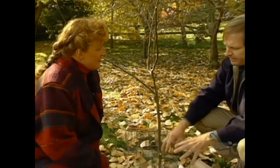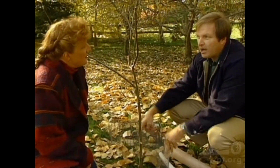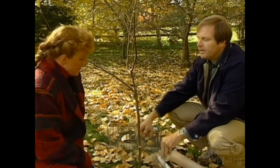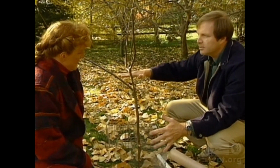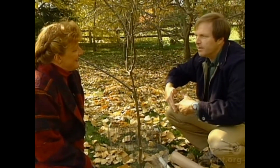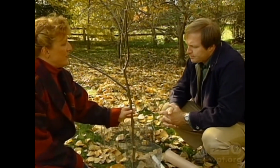Okay, now for something that's multi-stemmed, we're going to have to use the fencing or the caging. Right. Depends on the size of the shrub you're dealing with. In some cases, more hardware cloth, but this stuff is relatively expensive. Regular chicken wire or rabbit guard fencing material that's 18 or 24 inches high could be used to make a cage around a larger shrub. At what size can we stop worrying about them getting eaten?